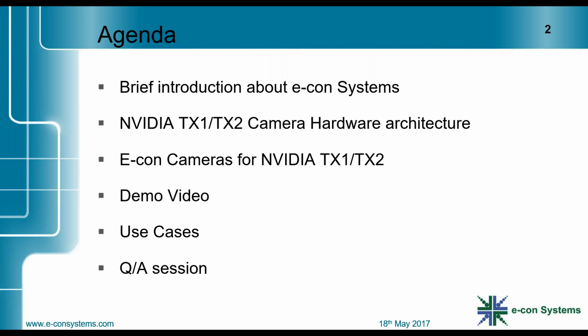Then we'll have some demo about the cameras. We already have a 13 megapixel demo available, and also we have a 6 camera synchronized solution available. Unfortunately, we will not be able to show you the video over the webinar, so we will provide you a YouTube link over the chat, and also we have some screenshots for you to have a look.